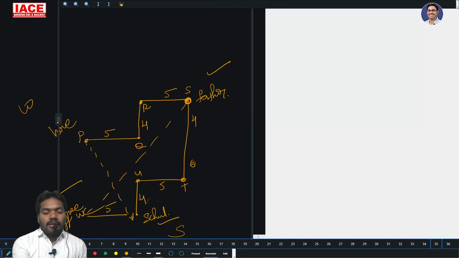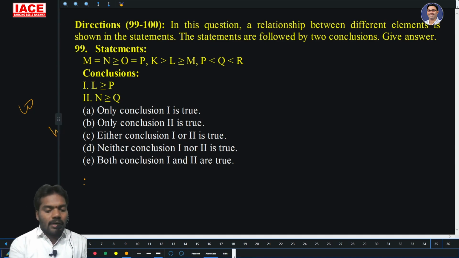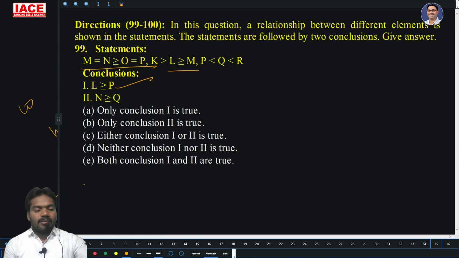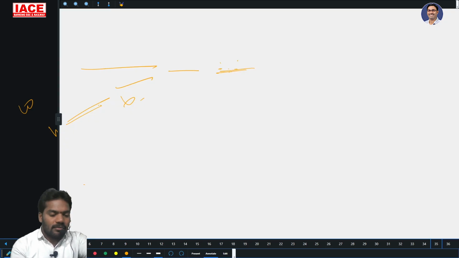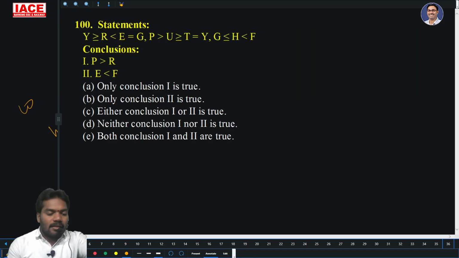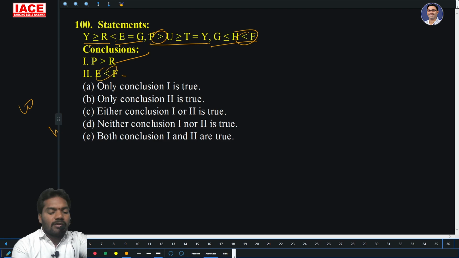L to P is going or not going? L to M is going, M to P is going, with luggage follows. N to Q is going or not going? Then asking with luggage, not at all follows, only one follows, because N to Q is only without luggage. P to R, there is no route to R at all. P to U is going, U to Y. P to Y is going, Y to R is going, without luggage follows. F to E, G to E, without luggage follows. Fourth, option E is right. Any doubt?